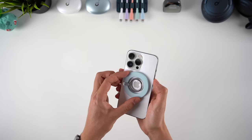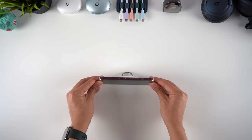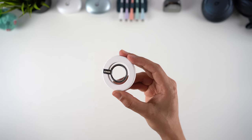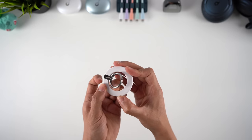You simply snap the ring onto your phone and fold out the inner metal loop, which you can either slide your finger through for extra grip, similar to a pop socket, or use as a kickstand to prop your phone up for watching movies. The build quality is fantastic — Apple-esque in its design — and this tough rubberised texture feels really premium and won't damage the back of your phone.